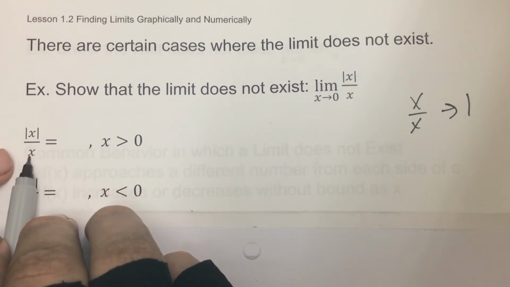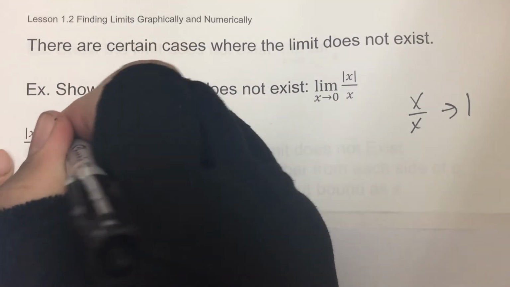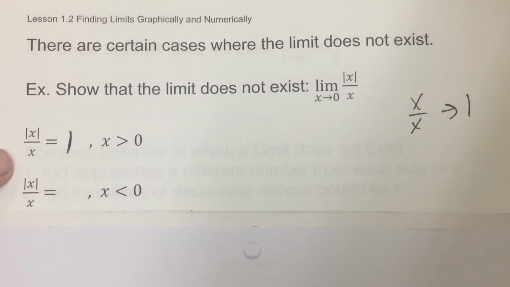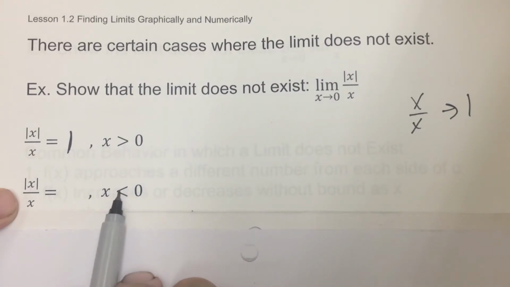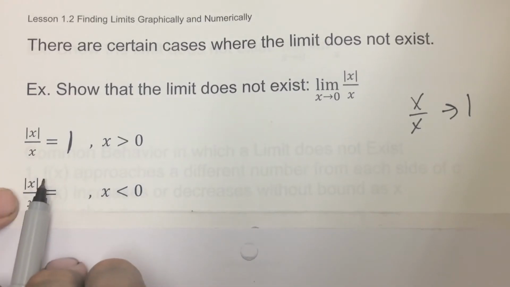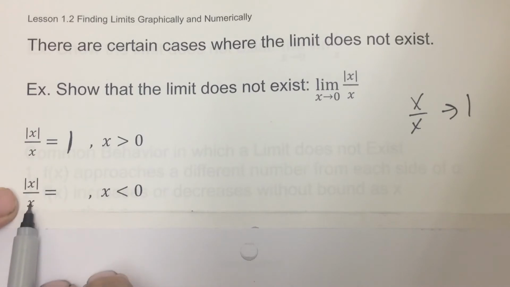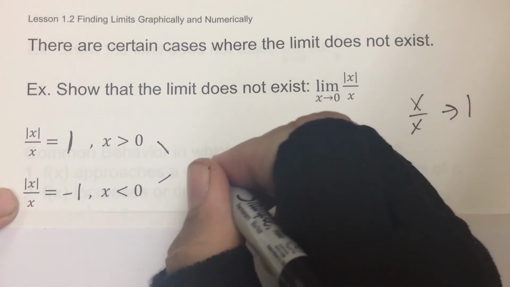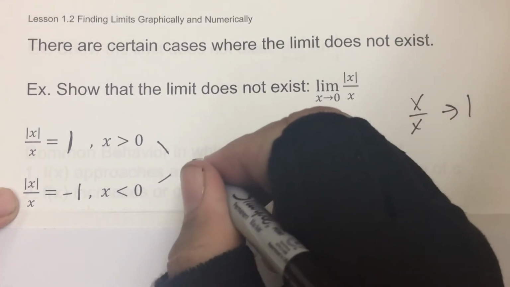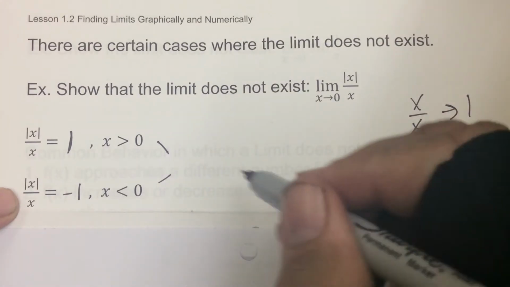And since our x is positive, we'll have positive on the bottom. Positive over positive, we're going to get a 1 in this case. Where it's going to be different is down here. When x is less than 1, so when x is negative, the absolute value on top is going to keep that positive. The bottom is going to be a negative. Positive over negative makes this a negative 1. Because these are not the same thing, the limit's not going to exist.